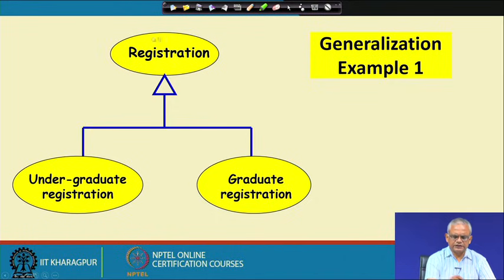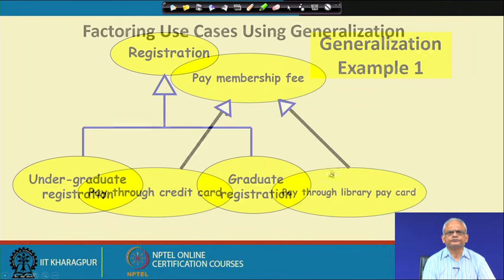So, we do the registration part, which is common to both of these, and then the fee payment here, and here asking the question whether it will be adjusted or fee payment. A small change in behavior will be implemented in these 2 use cases, and in the registration use case, the basic functionalities of the registration will be implemented.